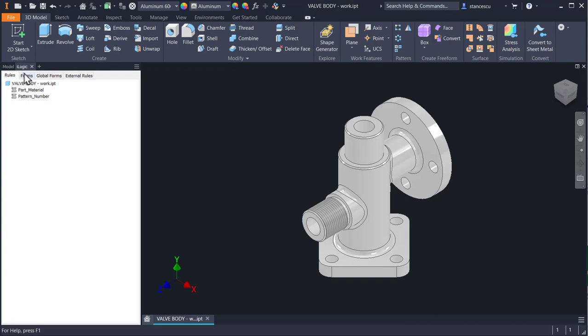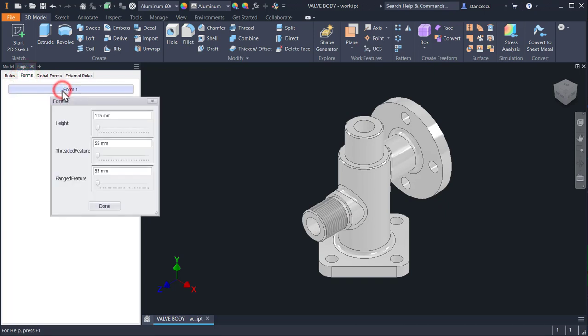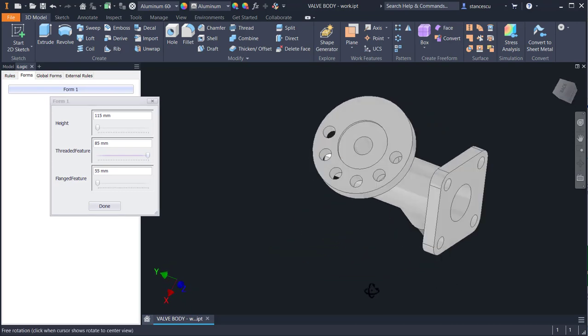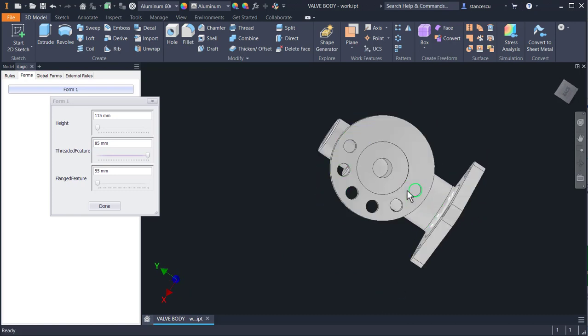We go to forms, click, and when I move the cursor from here, you see the number. This is not what I wanted, believe me. Oh, you see here modification, yes? Now 180 degrees is fulfilled with 6 holes.